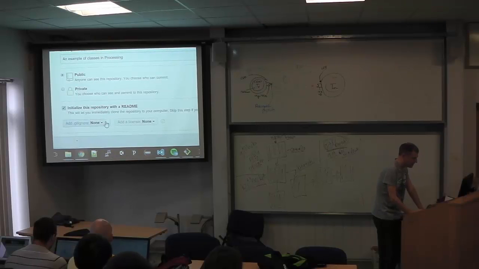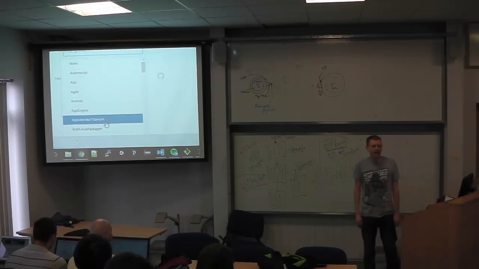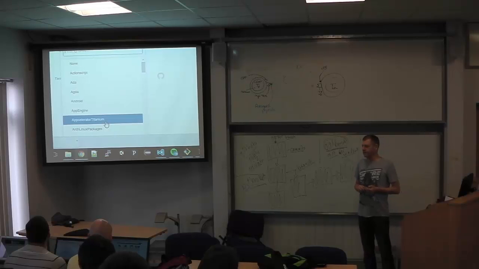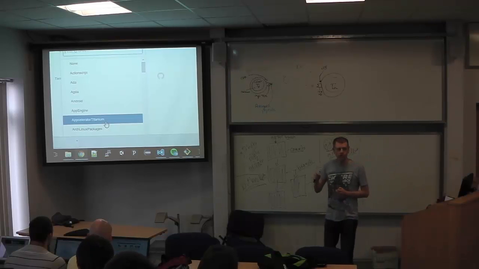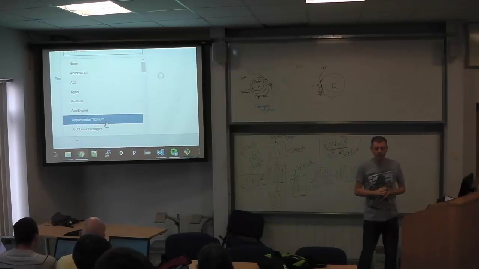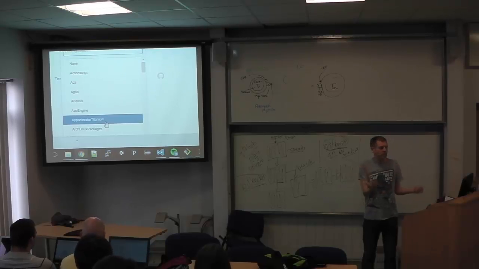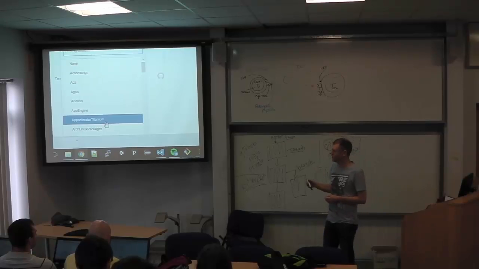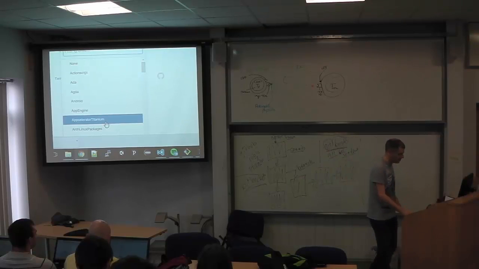This step here is absolutely critical, okay? It is to add what's called a .gitignore file. There are lots of files that we don't want Git to keep track of. We only want stuff like our PDE files, our Processing sketches. But any files that Processing makes, for example, if I try to do a build of my Processing sketch so that other people can use it without having Processing installed, I don't want those files to go into the Git repository. If this was an ordinary Java project, stuff like class files, things like that, we don't want to go into the Git repository.